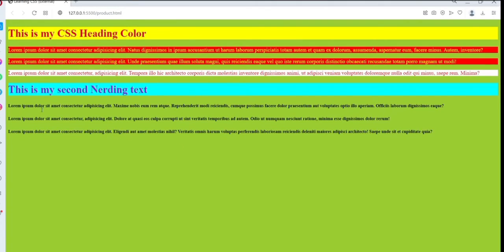Now we are going to apply some different styles. We got 3 different lines here, and now I want to apply a background color for these 3 lines, and I will not keep any gap. Okay, let's do that.